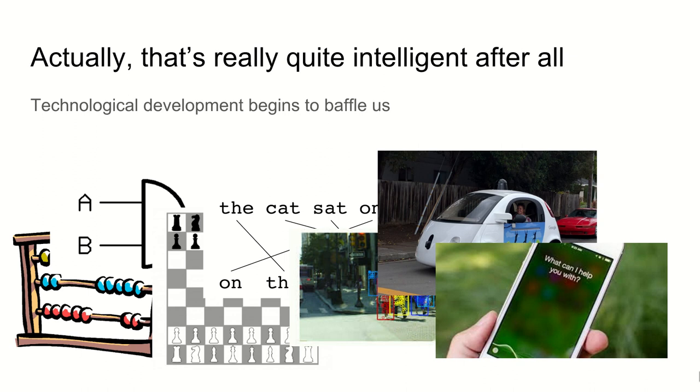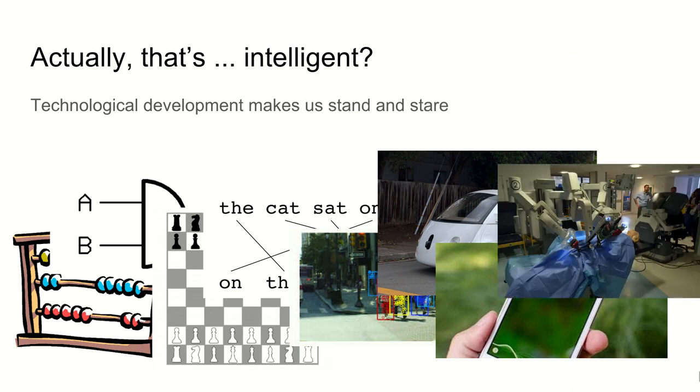Siri and other conversational agents provide you with a means of interacting naturally with a computer, and people see these perhaps just as interfaces, different ways to talk to a computer, and they don't see that there's AI going on behind that. And actually that's quite intelligent. Being able to take a vocal signal, break it down into its constituent words, parse those sentences, and then work out how to answer the question involves quite a lot of stuff. And it's getting towards the conversational agents that Turing was talking about. I think if you've ever tried to talk to Siri for any length of time, you'll realize that it's not actually that clever. But it's getting there.